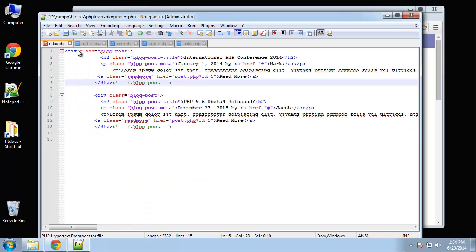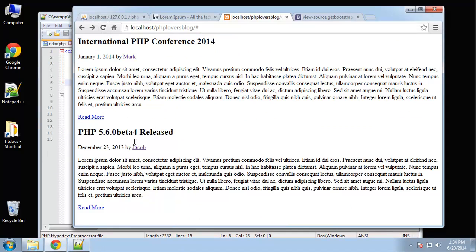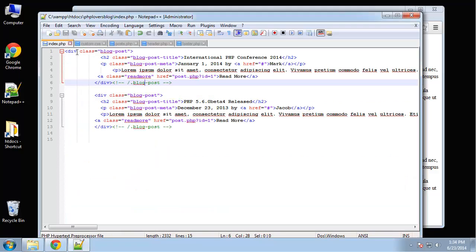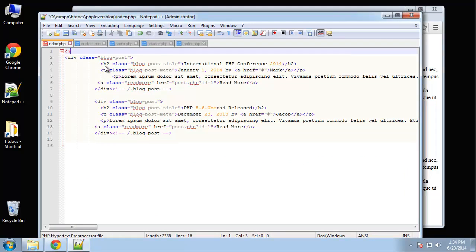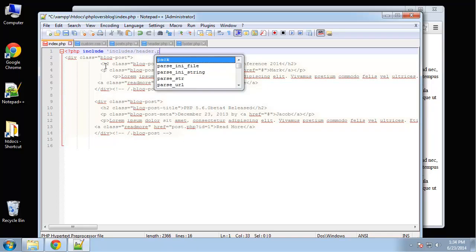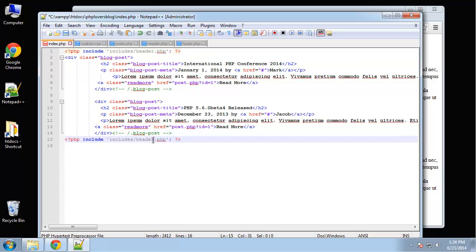Now our index.php doesn't have a header and a footer, so it looks like this. So all we need to do is include those files. So PHP include, and it's in the includes folder, /header.php. And then we're going to do the same thing at the bottom, except we're going to use footer.php.